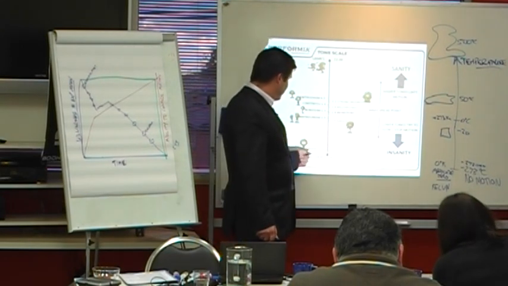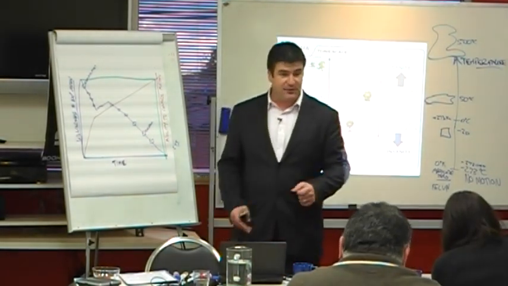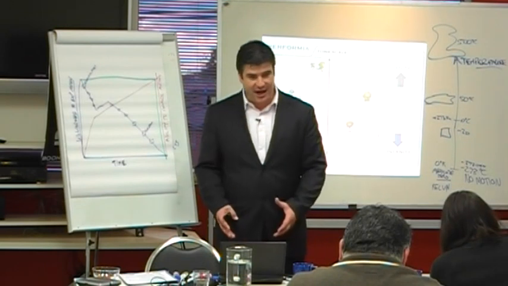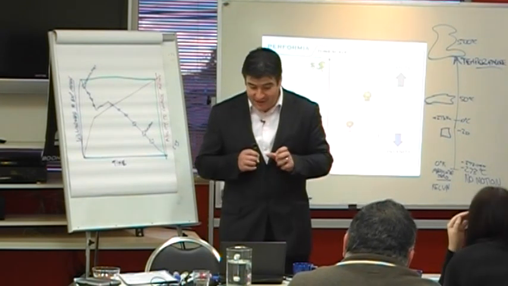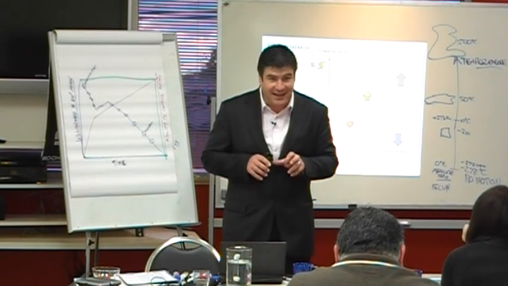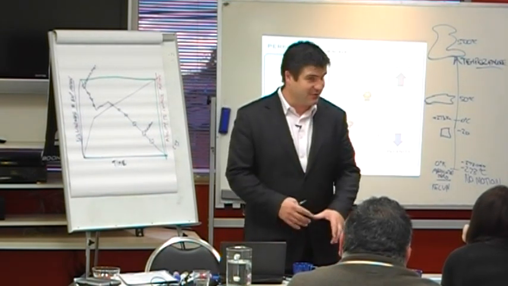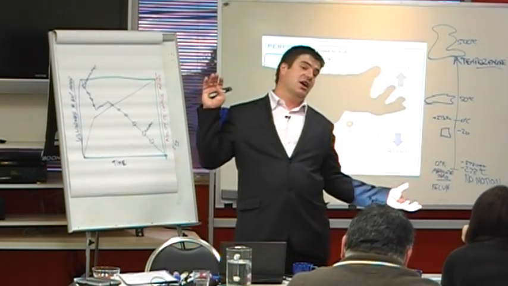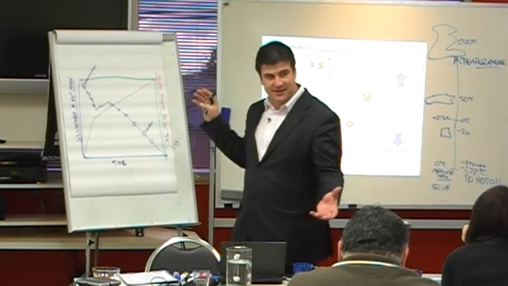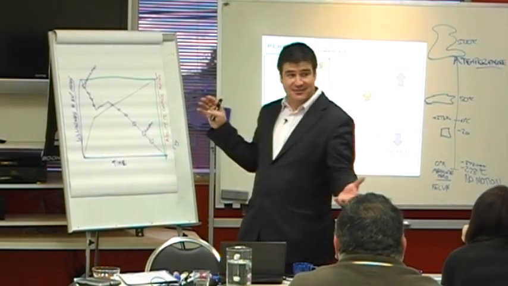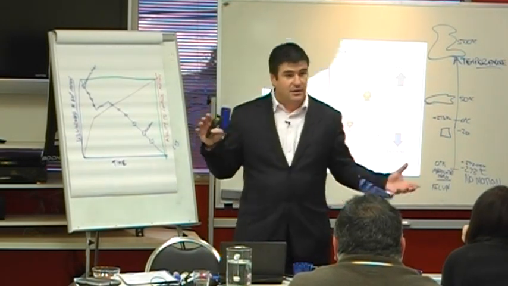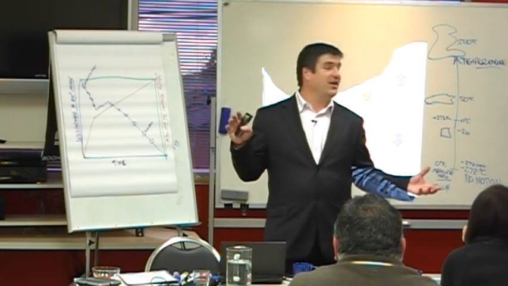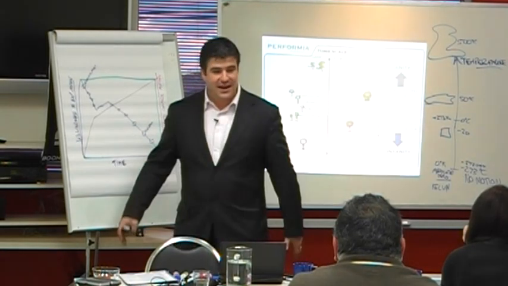Just above body death we have this level called apathy. Apathy is pretended death. A cat catches a spider and plays with it, lets the spider go, and then the spider tries to run away and the cat jumps on it again and starts the game again. Then the spider goes, this is not working, I'm just going to pretend to die. It lays on its back and the cat's knocking it around. It just sits there, and what happens to the cat? It gets bored, goes back into antagonism and finds another spider. And the spider goes, thank you very much, and off it goes. And people do the same thing.